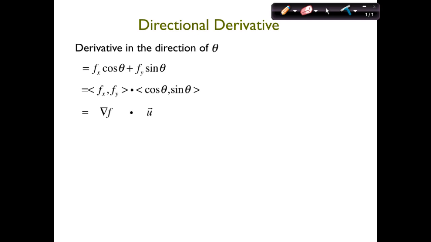And the gradient is like an upside down delta. Don't really know what that thing is called. Is there a name for that? But if it's bold, it's a vector, so it's either bold or you put an arrow over it. One of the two. Put an arrow over it, or it's bold, and that means vector. Okay, and this is, again, the directional derivative in the direction of u of x y. So this is all just review.